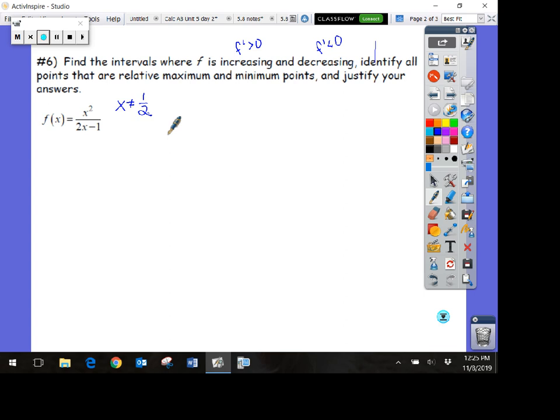If there was a radical involved, we have to remember a radical, as far as domain goes, is greater than or equal to 0. If it was a log or natural log and you had an argument, you have to remember the argument must be greater than 0. So when you're talking about your domains, you have to remember whatever's given. If it was just x squared, everything works. That's continuous, it goes on and on forever, negative infinity to infinity. But a denominator can't be 0, an argument must be greater than 0, and the number under the radical must be greater than or equal to 0. Those are the three kinds of situations that could happen.